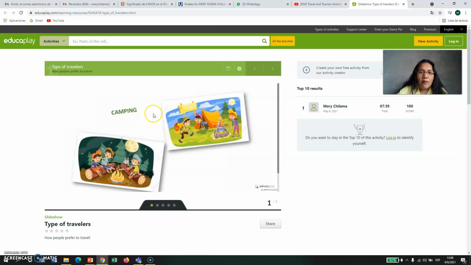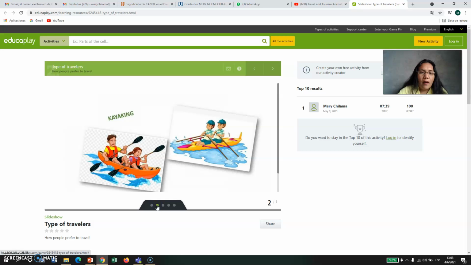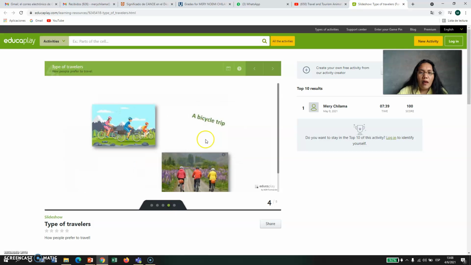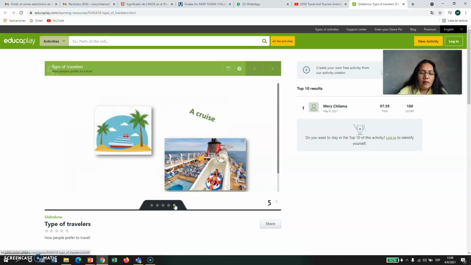For example, camping, kayaking, sightseeing, a bicycle trip, a cruise.